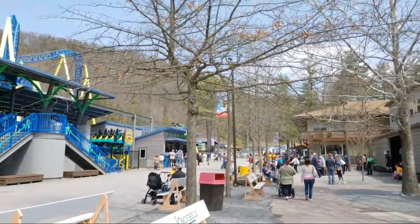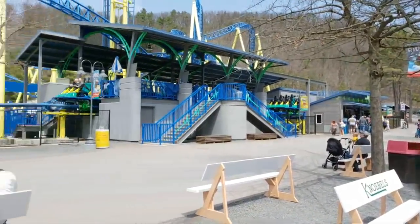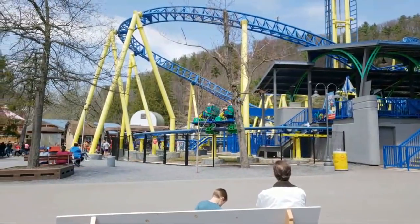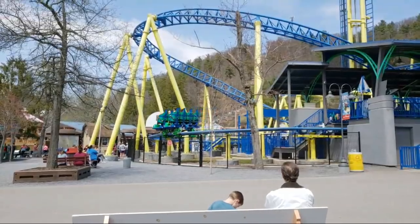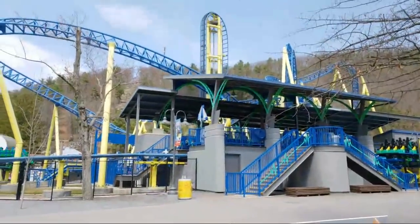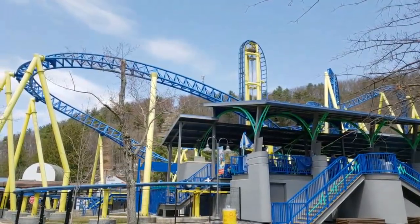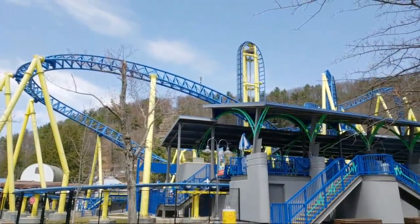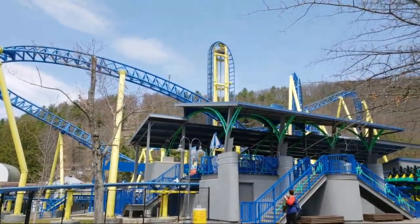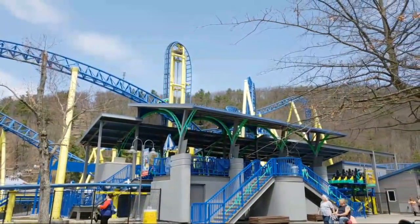It's a beautiful day here today. It's sunny, breezy, low 60s. If any of you aren't familiar with this park, we're currently looking at the Impulse roller coaster. This morning it was kind of cool and foggy out and damp, and it cleared right up, and it's probably one of the best opening days I've seen here.